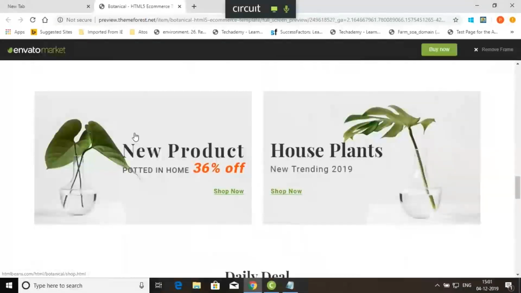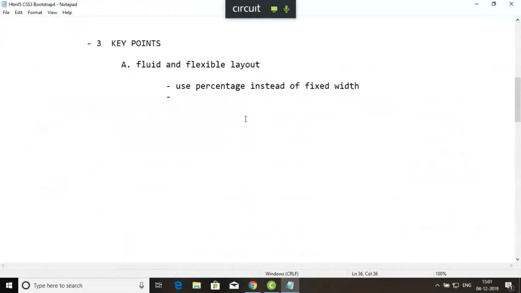So what I'm talking about is that the window or device determines the width of things.